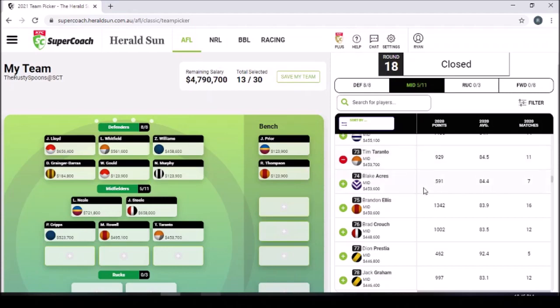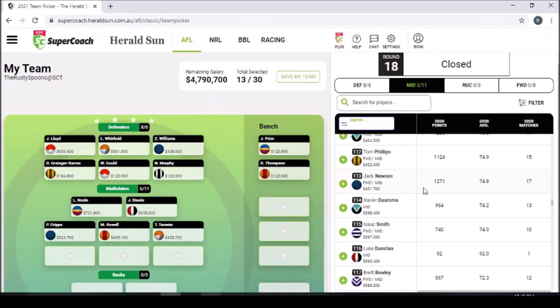But I'm probably going to look to play it a little bit more safe, I think, in mid at this stage. Prestia could be a bit of value there at 446. Selwood, I think he's too old now, isn't he? Brody Smith with some new DPP there. Angus Brayshaw, what's ever going to happen with him? Not too sure. Zach Bailey, really rate him as a player, but as a SuperCoach option, I'm just not sure what role he's going to get going into next year.